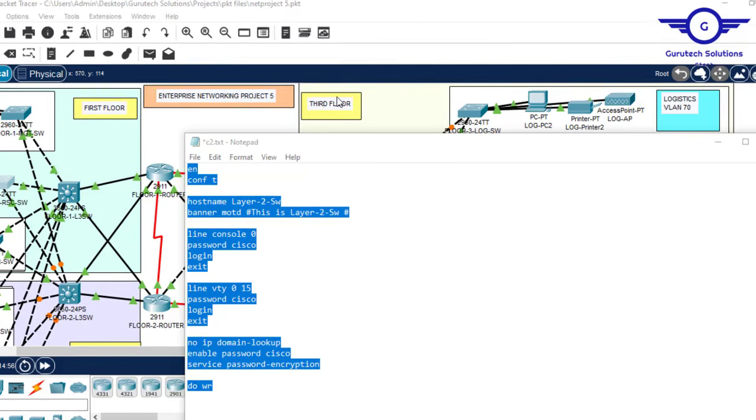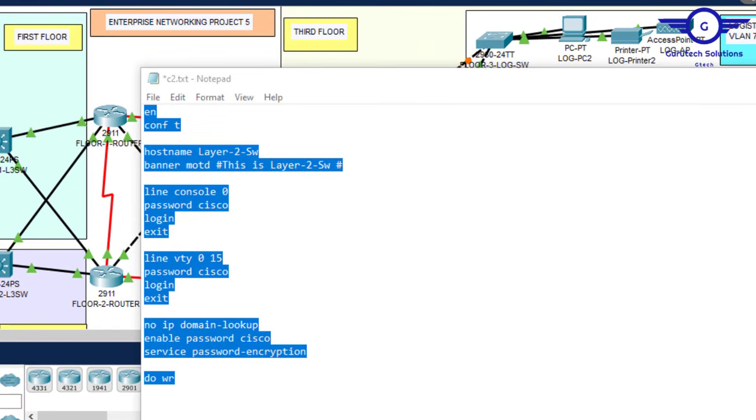So we are done with the layer 2 switches, and we'll move to the distribution layer to configure basic settings.